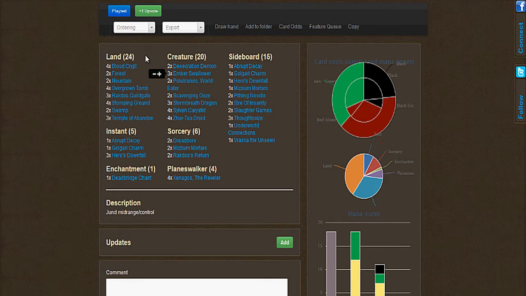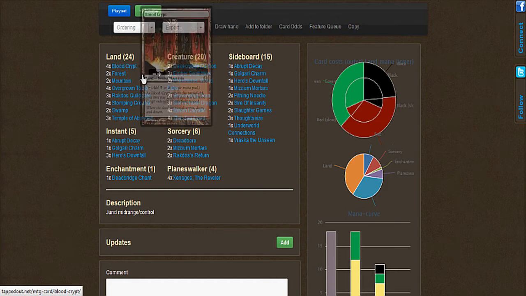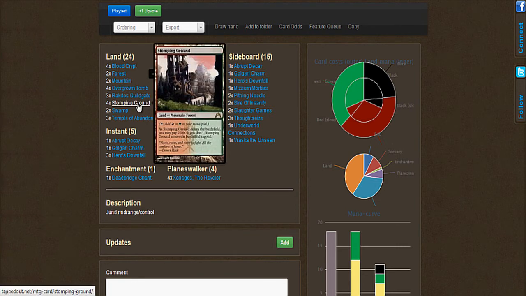The land base, we're playing three colors, so this deck does have an expensive land base. Most of these lands that give you two colors are pretty pricey, and we are running 12 of the rare lands. We have four Blood Crypts, four Overgrown Tombs, and four Stomping Grounds. So right there, that's pretty expensive. But if you wanted to build it on a budget, you could use guild gates instead, and they wouldn't be too far off. There's not actually too many turns where you really want these guys to come in untapped.